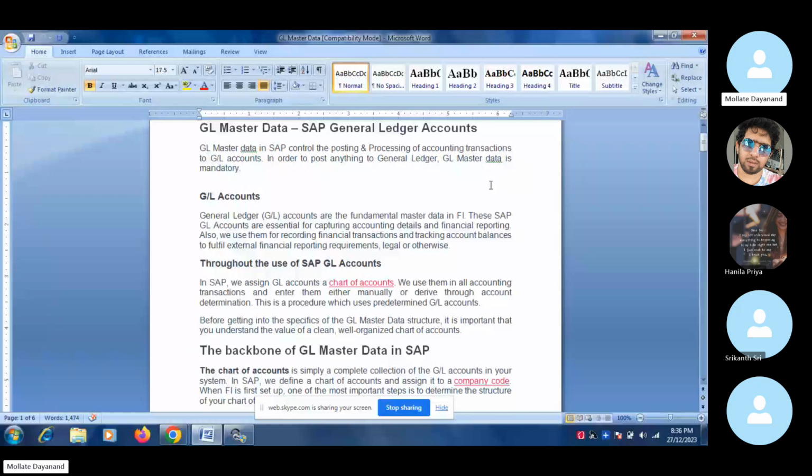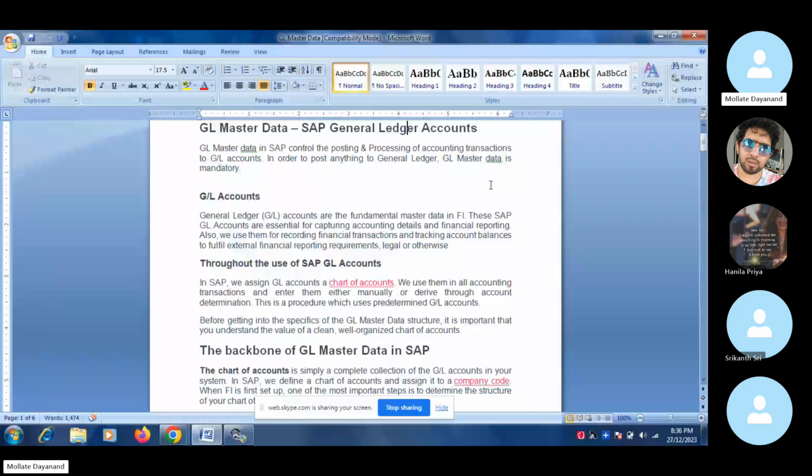So before doing the transactions, we should understand what a transaction is and how it works in our day-to-day business activities. So this topic is GL master data, SAP General Ledger accounts. Everyone knows that GL master data controls the posting of accounting transactions to a GL account.